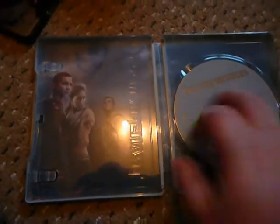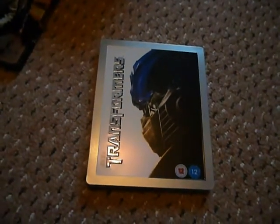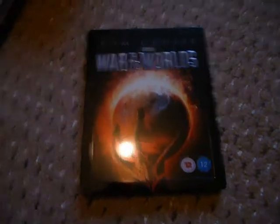And there's the inside artwork as well, but yeah, you can pick it up for about £10, and it's definitely a good purchase to get. I would definitely recommend it. And the final one for this video, which is over 15 minutes, but not very long. It's another really nice one, War of the Worlds.